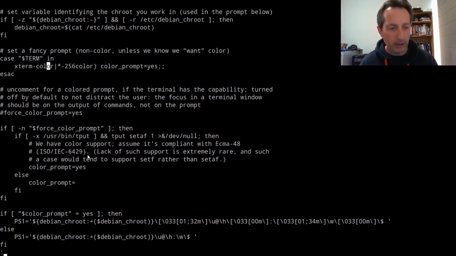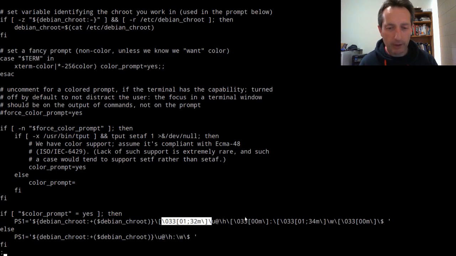And then down here it's saying if color_prompt is yes, then this PS1 environment variable sets what the PS is. I forget exactly what it stands for, but it's basically talking about the shell. The S means shell, and bash is a type of shell. So here it's getting, well, we don't have to worry about Debian root. That's just where the root directory is. But here, remember in the prompt it'll have user and it'll have the current directory. So this is how that is configured.